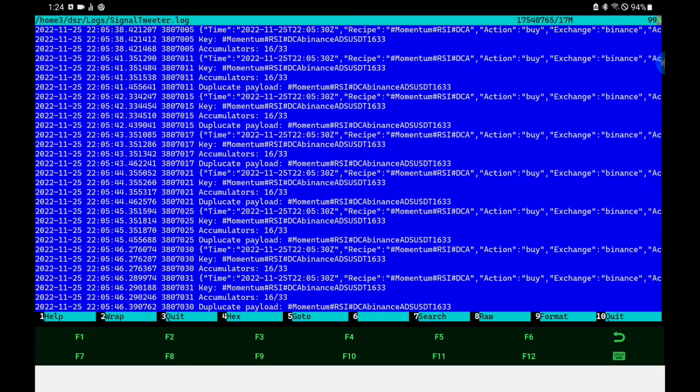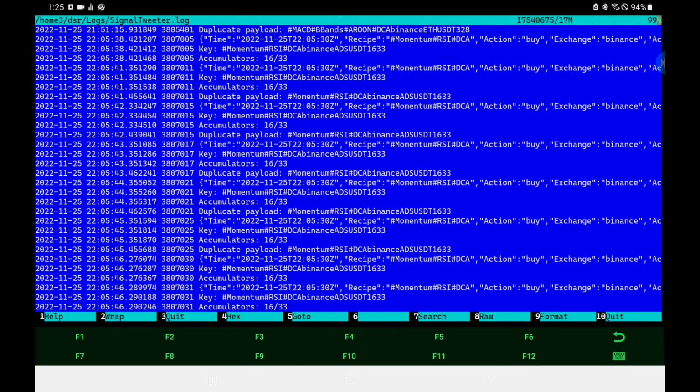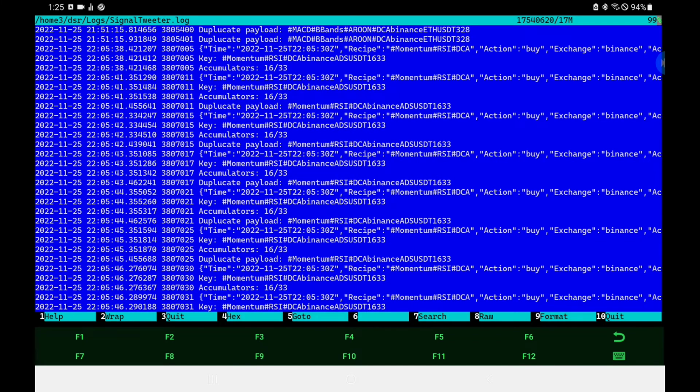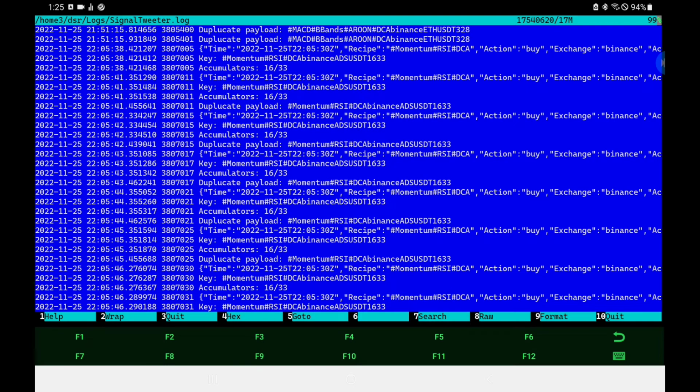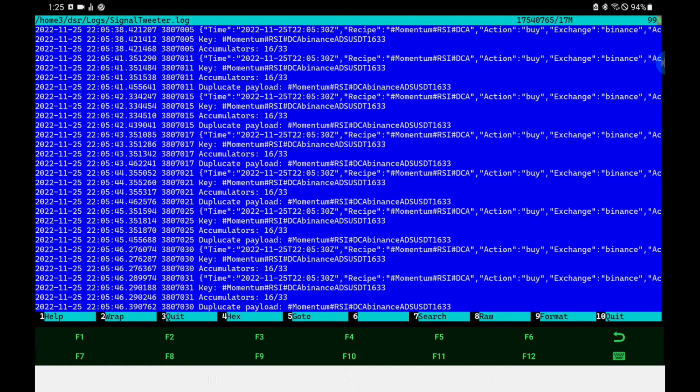In this particular case, we can see, okay, let's see if we can find it. Here is the first one. So the very top one here, this is the original. And look how many times this very same exact message was sent.